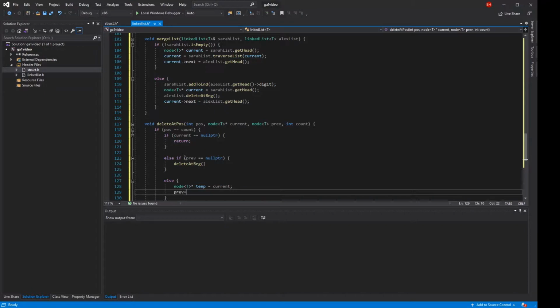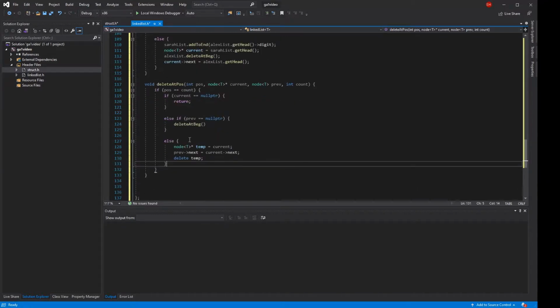Make previous next equal to current next, and this is just to prevent any gaps within our code, and it works even if current next is equal to the null pointer, because it'll just make previous next equal to null pointer, making that previous our new end of the list, and that's still valid. And then once we've done that, we can delete temp.